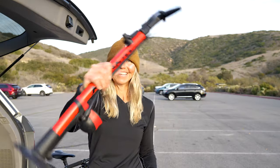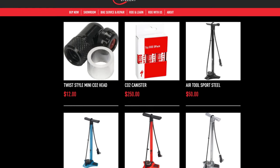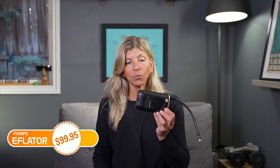It's heavier, but if you want to carry it on the trail you can — it's just not meant for that. What it's really meant for is to replace your floor pump. Floor pumps start around $50 and go up from there; this is only $99 and it has so many more uses. To me it's a better value than a traditional bike floor pump.